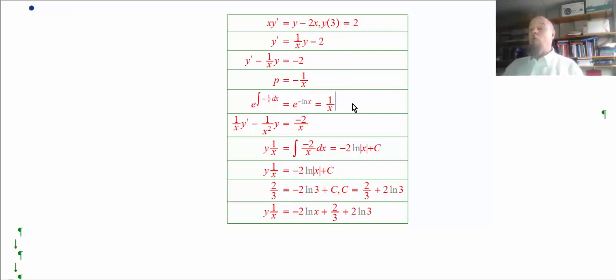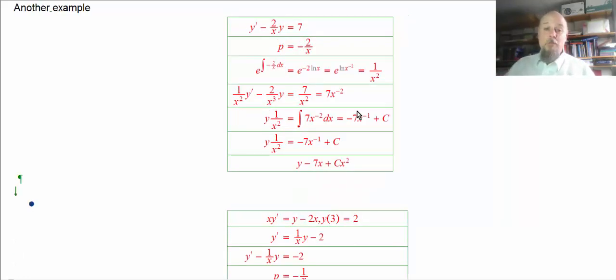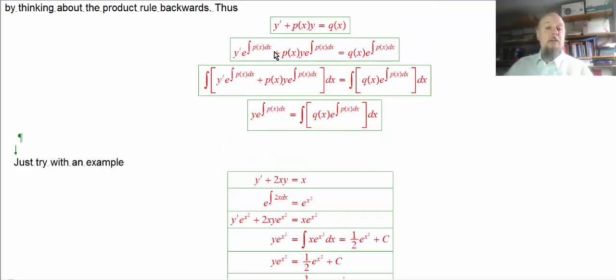Oh, another question that sometimes people have is, how come when I'm integrating this e to the integral of p that I don't include a constant there? The answer to that is, there's two ways to look at the answer. The easy way is I just say, don't worry, it doesn't matter. Some people are satisfied with that. If I want to show you that it doesn't matter, let's go back up here. If I did have a plus c on each one of these pieces, then that would be an e to the c, an e to the c, and an e to the c on all 3 sides. Then I could just cancel it all out before I do the integration. So yeah, it doesn't matter.